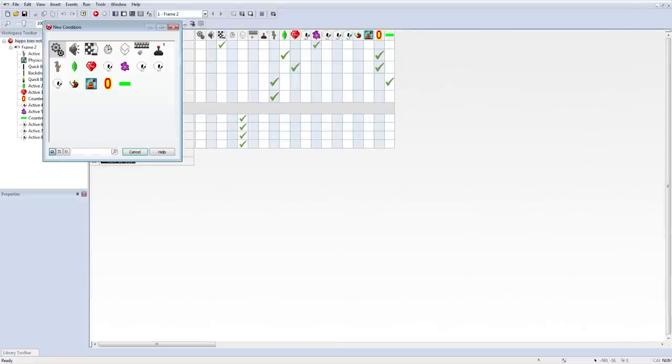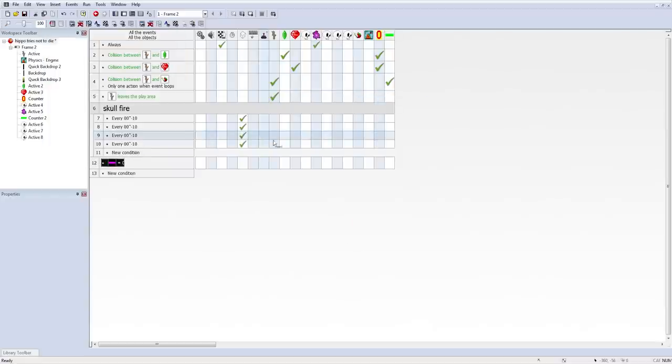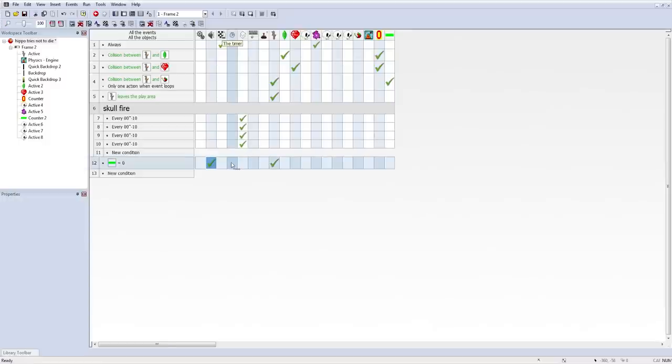So, when this compare the counter to a value equal to 0, we need to make a thing happen. We need to kill that guy. Kill the character. And then we need to play a sound. Like a, uh-oh, you fucked up. So let's play a sample. Poor Hippo. So we need to come up with a little, like, try again thing.